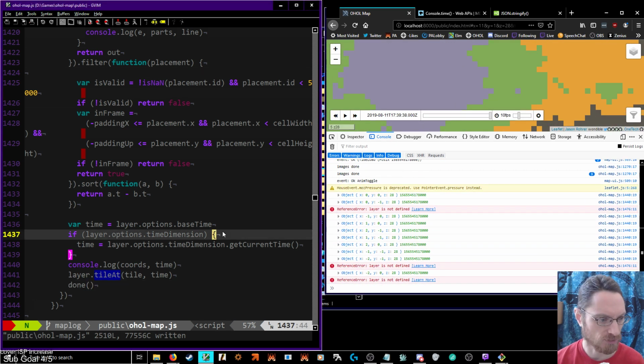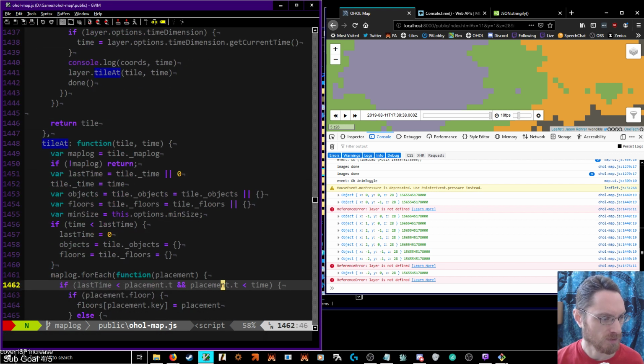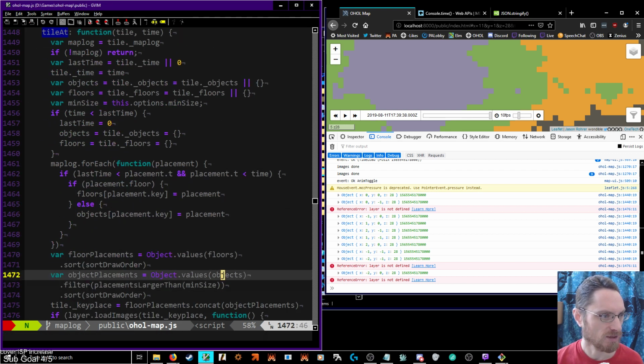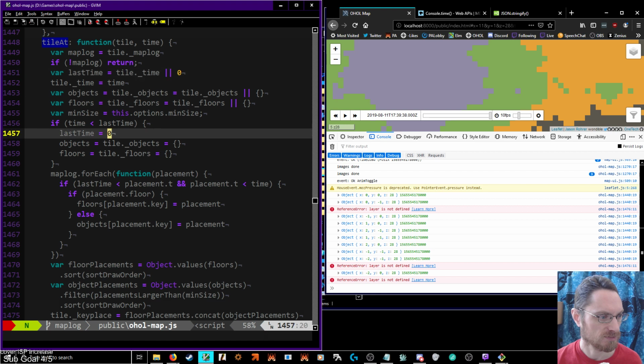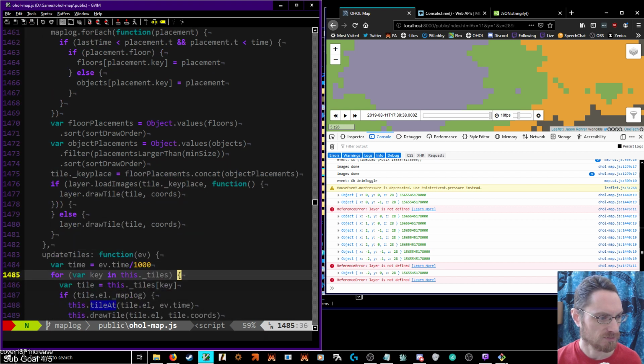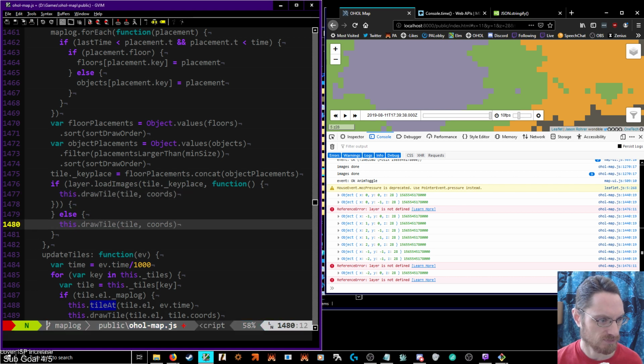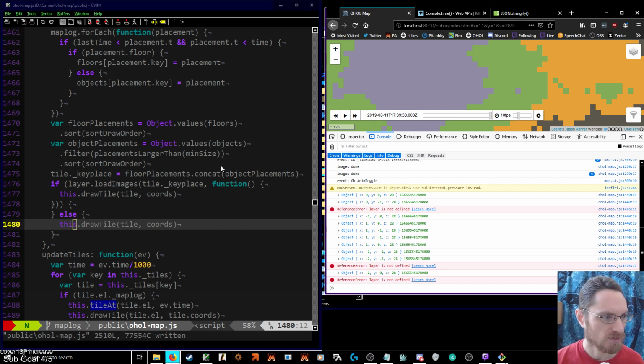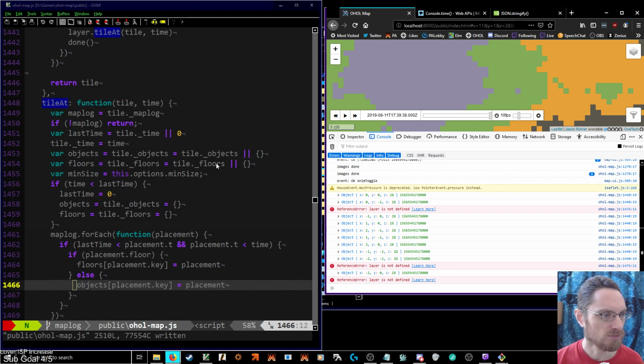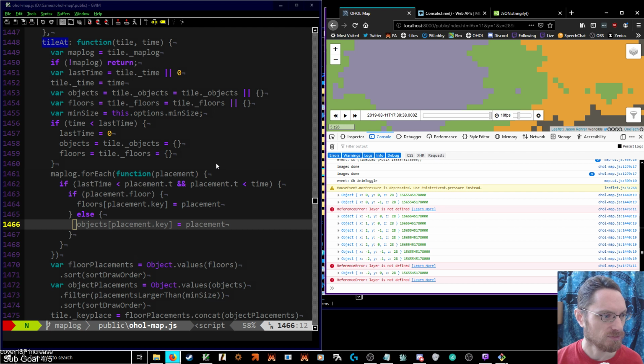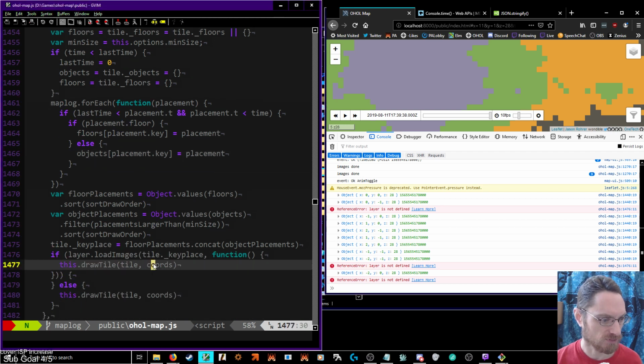Oh, layer is not defined. Tile at. So layer is going to be this. You don't really need coords.